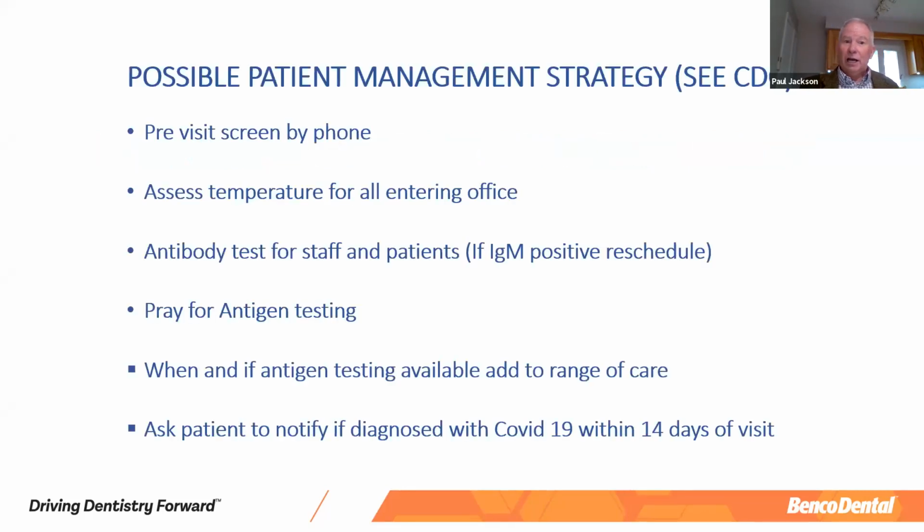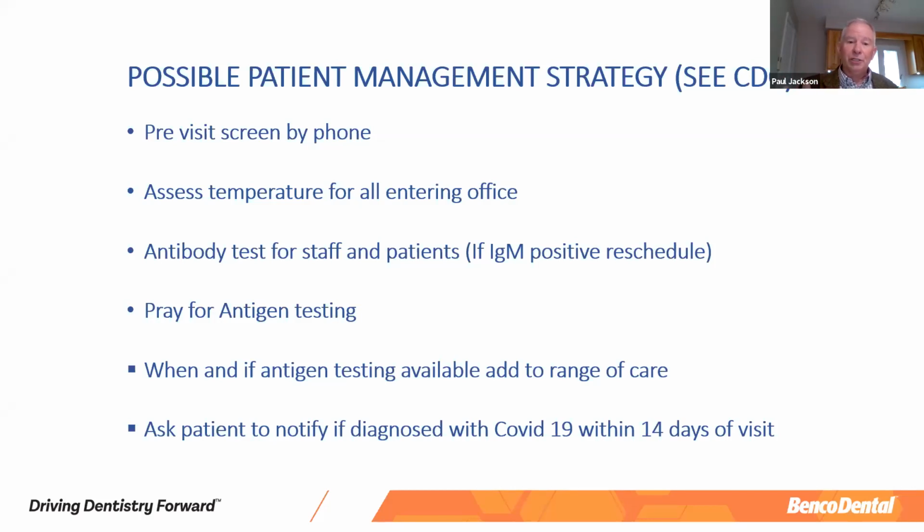How will you evaluate patients that are coming into your office and keep them safe? This was from the CDC document, a suggested way that you would screen. Really important: pre-screen by phone. When you talk to the patient, where have they been, have they had a fever, is anybody in their household, those types of questions. I'm sure you're already doing that or developing them. There are a lot of good screening questions out there.